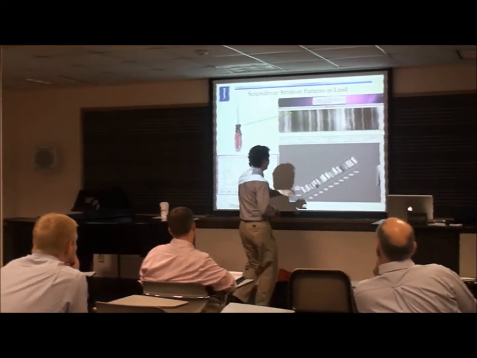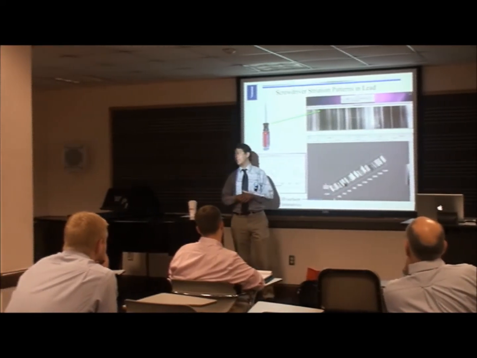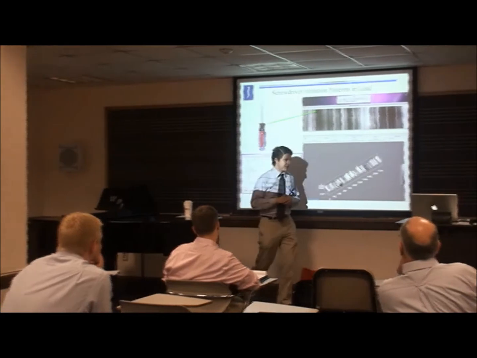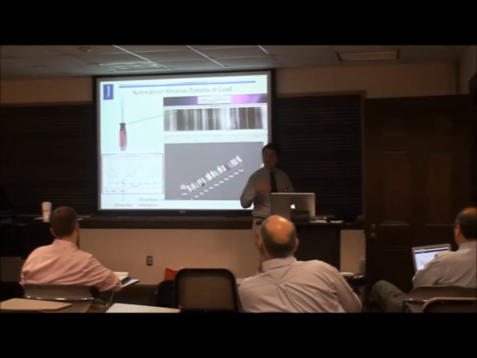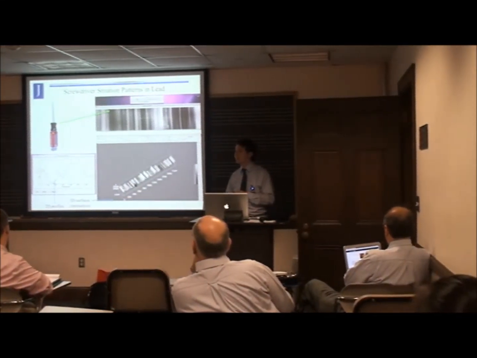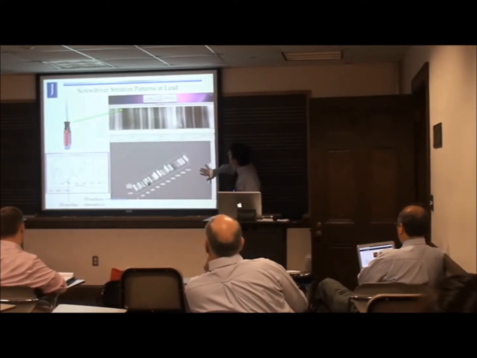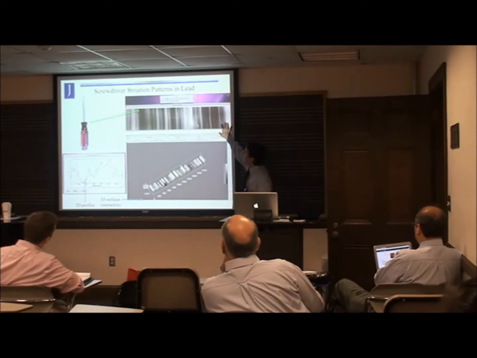So if a human being can do this, we better be able to get a computer to do this. Then if we can't get a computer to even do this well, then we're really out of luck. So most of the data in there right now, although we're continuing to add data to the database constantly, are striation patterns. These are from screwdrivers and lead. These were recorded with the Zeiss.